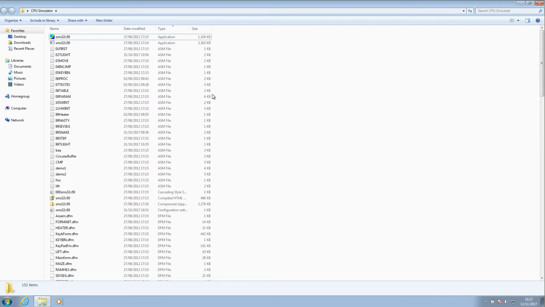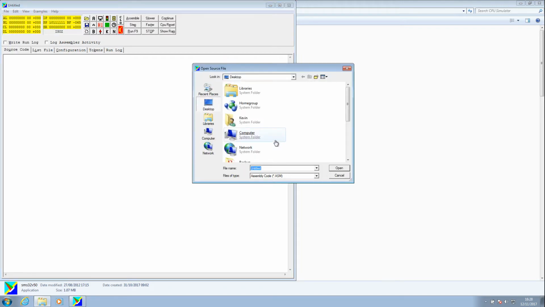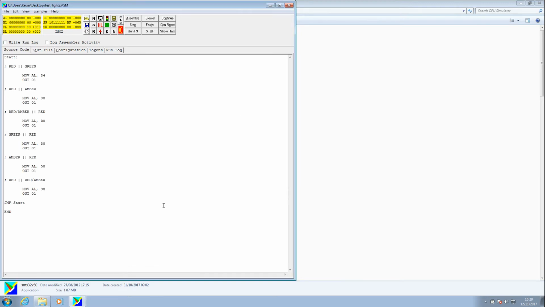So without further ado, we'll load up the CPU Simulator and open the code that was used in the configuration from the last video, which was test_lights, I believe. That looks good. So what have we got? We've got start, then different sections: red, green, red, amber, red, green, red, amber, red, and red, amber.